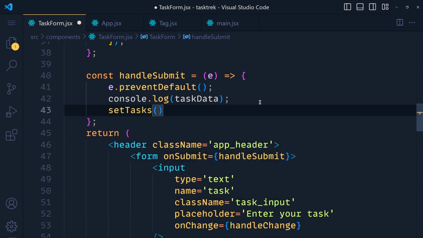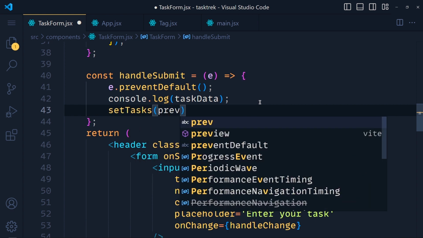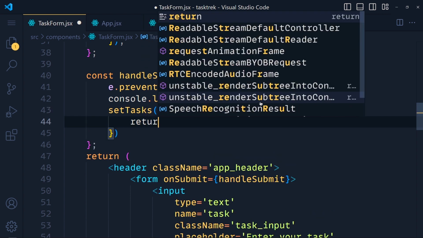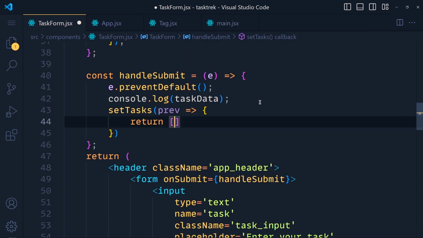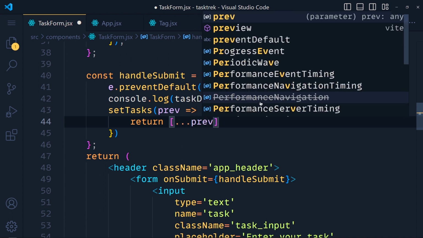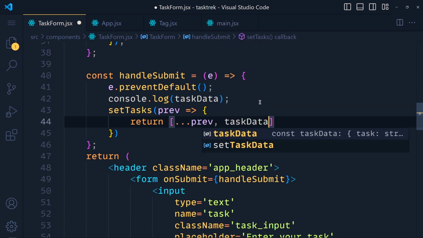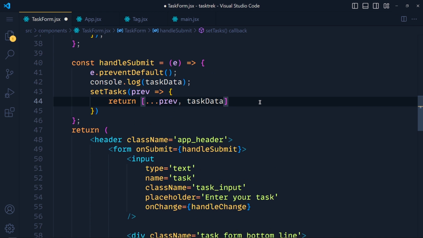Now here also, we get the previous values first, an arrow function, and return an array here, and first we add all previous values using the spread operator. And after that, we simply add the task data object. And that's it.